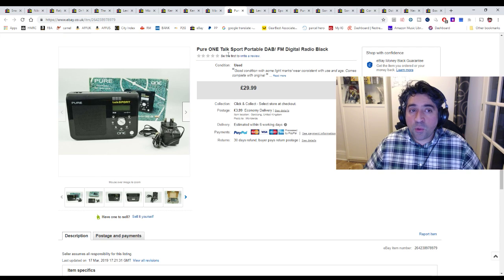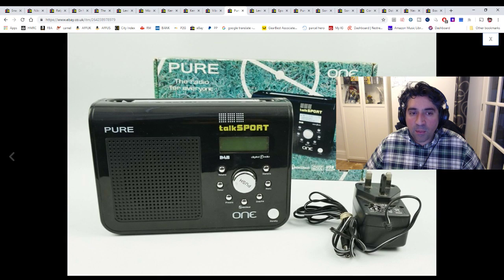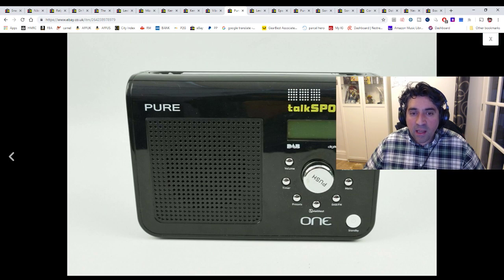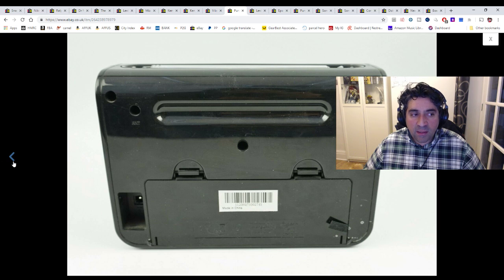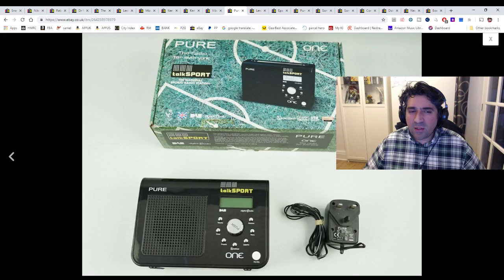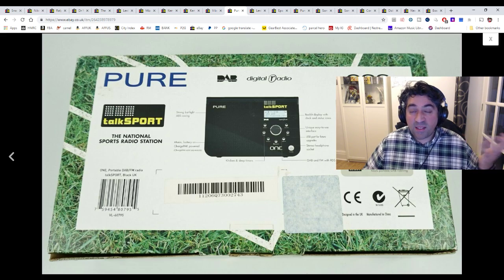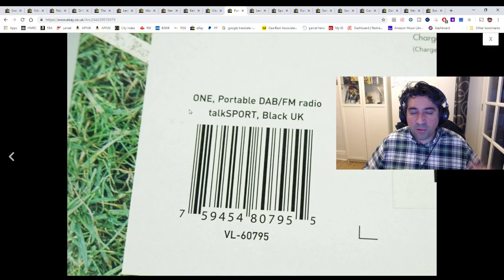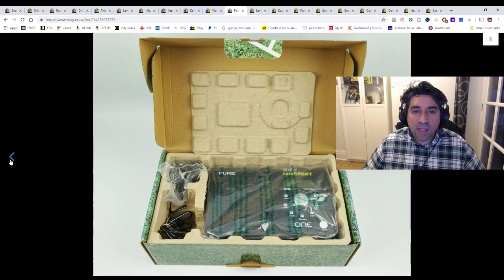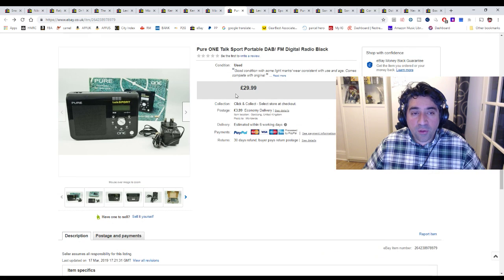This is a Pure DAB radio. Now, I paid £5 for this item a while back, and I sent it to Amazon thinking I'd be able to get £60–70 because I had achieved that at Amazon before, but it was up there for an awful long time, and I just got annoyed having it sat up there. I know I shouldn't, because it's up there and not with me physically, but there we go. I got it called back, stuck it on for £30 plus shipping, and that's sold, so pretty pleased.